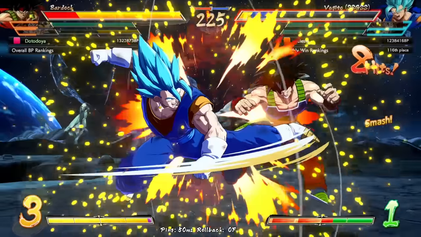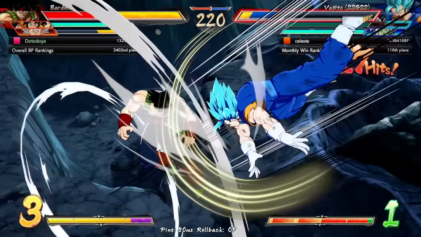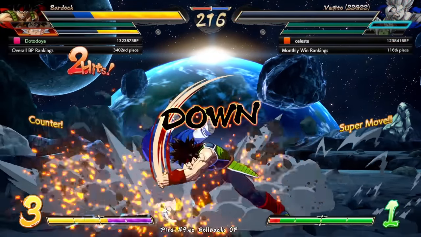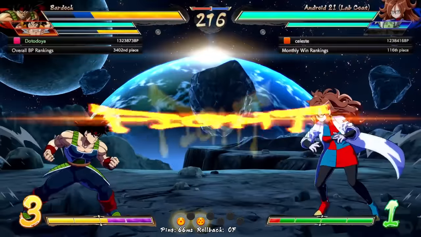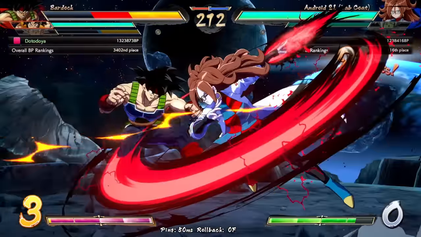And I over-autoed. Bro, the Bardock license in my pocket, it was tingling, man. If I'm not mashing square, what am I supposed to do? I mashed right here. That was my turn. This guy never has once in his life let me take my turn. You gotta let me take my turn. Bardock reads uppercut. All right. Man, that Zamasu assist is putting me in my place.